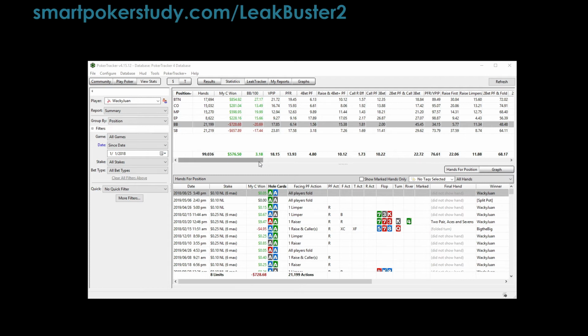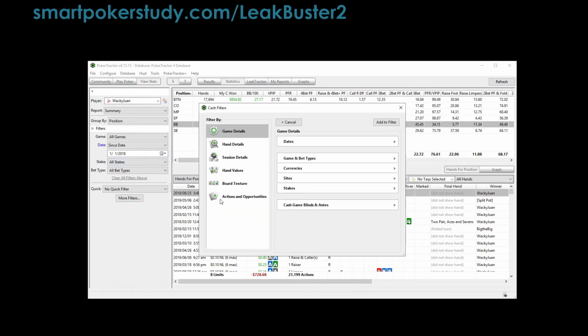The loosest players might have a leak of just calling 3-bets too much out of the big blind when they haven't contributed anything other than the big blind to the pot. But most players who are utilizing PokerTracker 4, trying to learn from their hands played, pick up Leak Buster 2 as a leak plugging tool, right? You guys, just calling 3-bets isn't your problem. It's 2-betting, not wanting to fold, not wanting to 4-bet, and then calling 3-bets. That is your problem. So let me show you how to build that entire filter here.